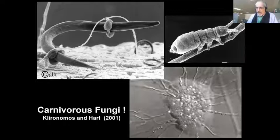So they went back to the drawing board, and they discovered that the mycorrhizal fungi that were associated with those old pines were trapping very large numbers of Collembola, or springtails, which is an ancient insect, and that's what's illustrated here. Basically, entombing them, and then keeping them alive in stasis, but slowly drawing out the proteins and nutrients found in those Collembola bodies, which is a pretty remarkable thing. They estimated that up to about 25% of the nitrogen in those old pines came from meat, which is an interesting spin on our definition of carnivorous plant, right?